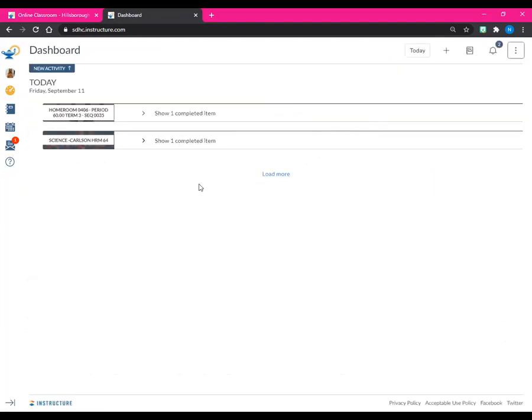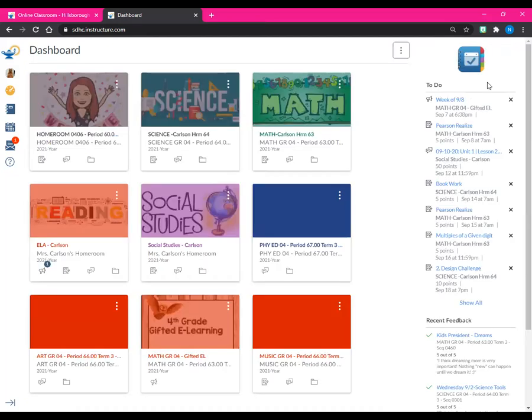It is a lot harder to see things like this. So what I do is right across from this word dashboard, there are 3 dots, and on those 3 dots, you can turn it into card view, and that gives you this view where you can see all of your subject area cards. Now we click on reading.